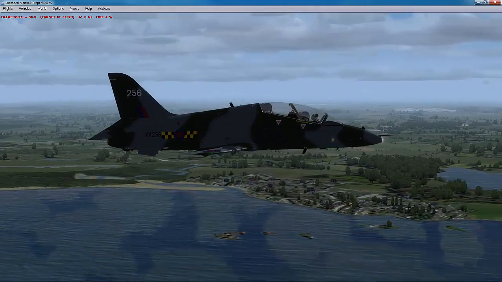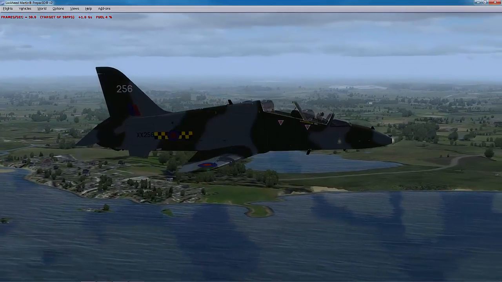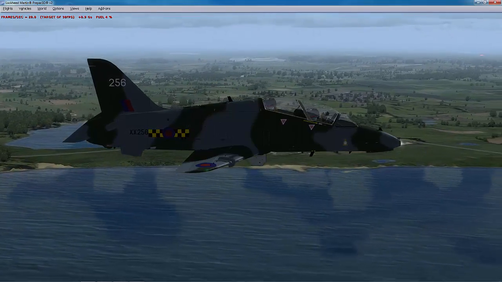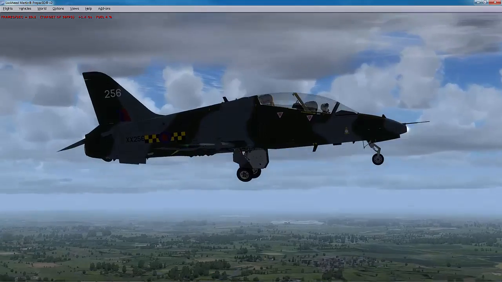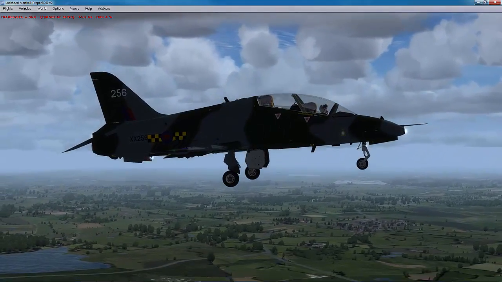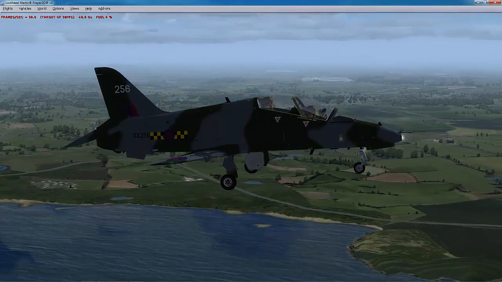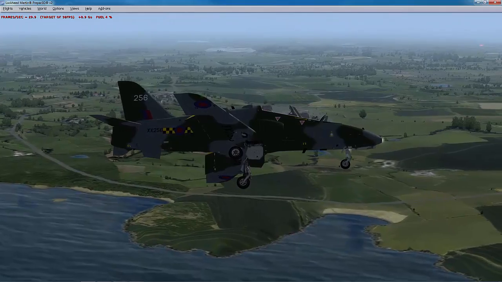So we're on the downwind leg. Gear comes down, flap to half. Notice the big push we get when the flaps come down, so we control that. Turning on the base.